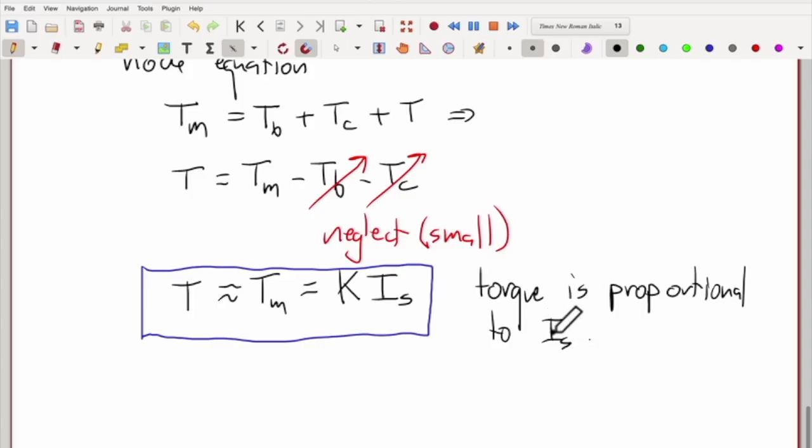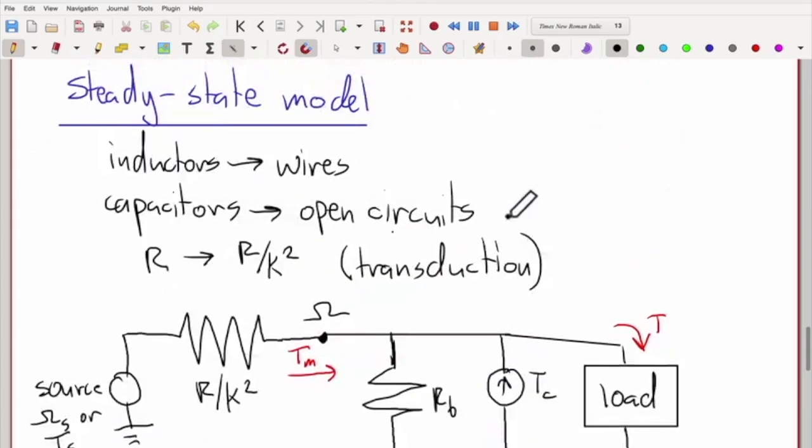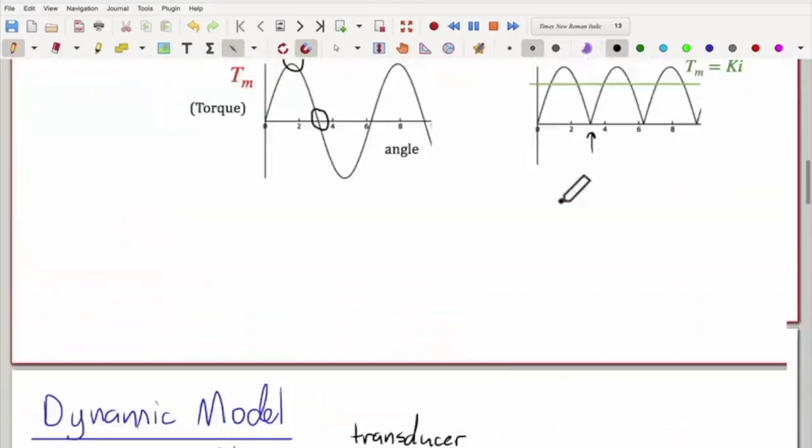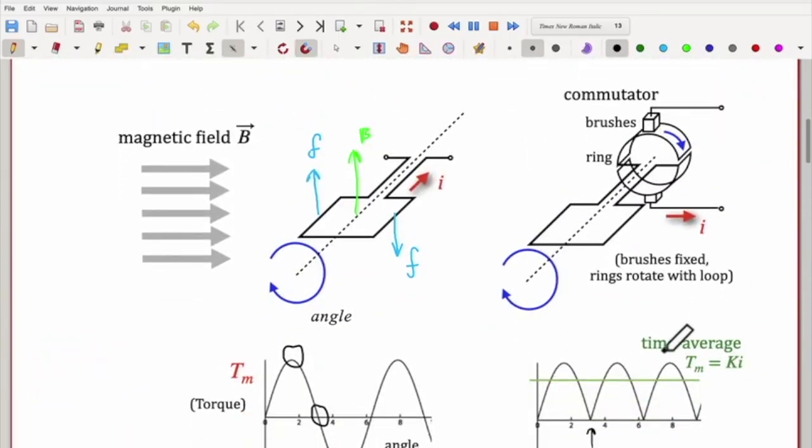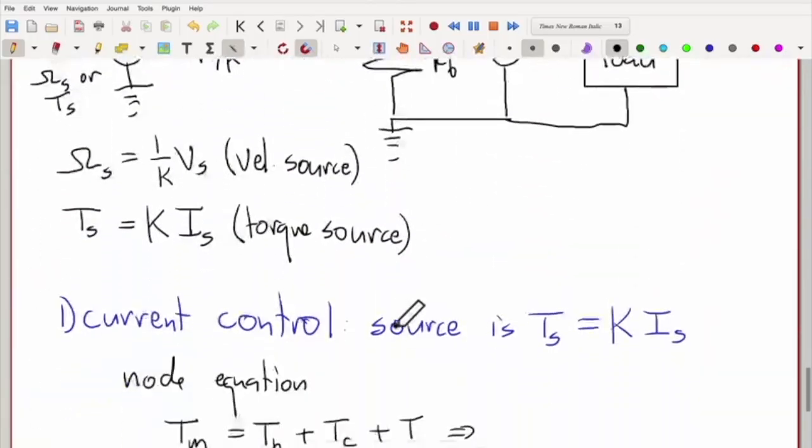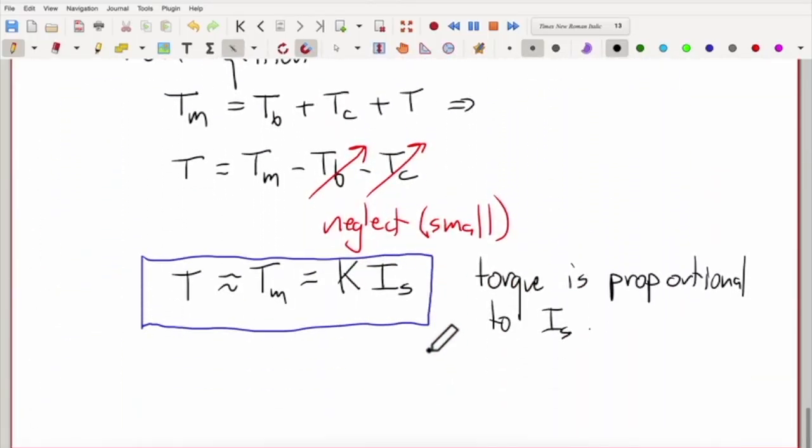And more generally, it isn't just if you have a current source, but if you have any current going through the motor, as we saw over here by the same idea. Here's a current going through here. Here's this original equation, and it appears the same way there if you neglect the drag. If you know the current going into your motor, even if it's not a current source, you know the torque coming out of it. And what this means is if you have control over this, you can control the torque directly.